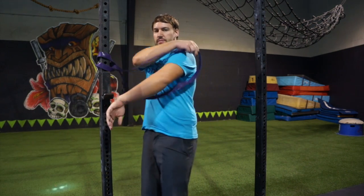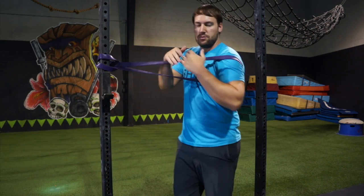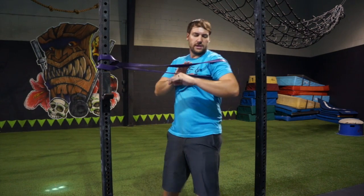So we're going to start by taking the band. It's going to go nice and easy right around that t-shirt line, back of the shoulder. I want it on the elbow hand side of the shoulder — I don't want it all the way up to where it's across the shoulder itself. So we want it right through there.